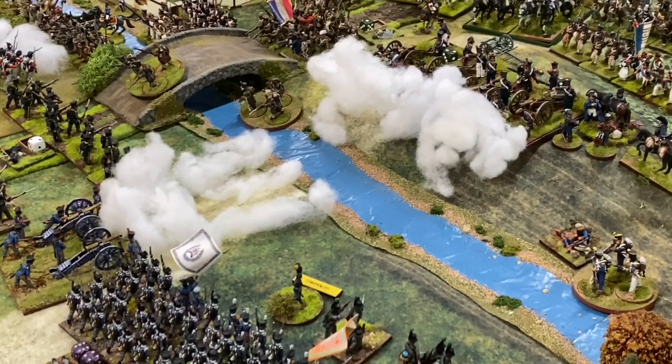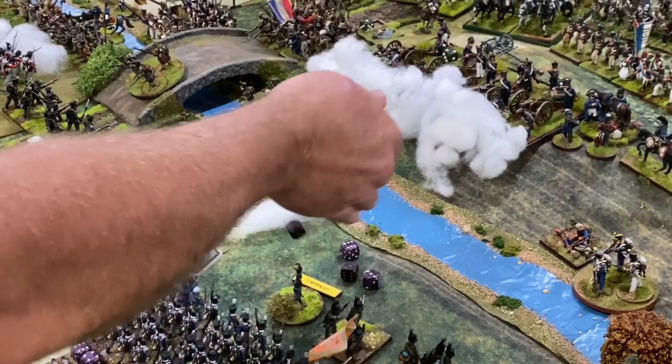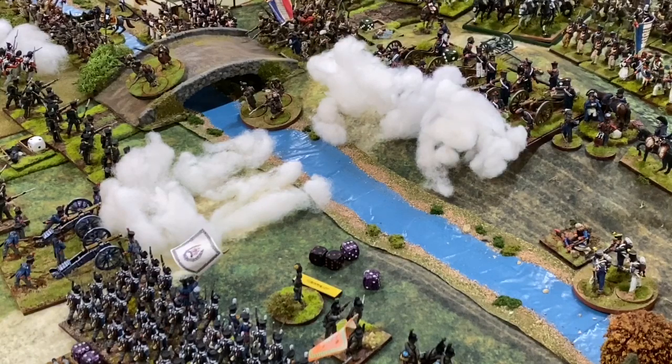So it's canister fire, two CDs, but with a minus two. Okay, so the purple dice are the CDs. One hit, I'll roll that one again. Seven minus two is five. Close range artillery fire. Five. One hit. So two hits all up. So one and one.